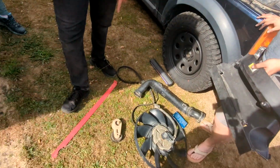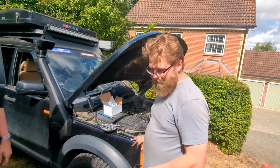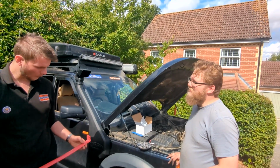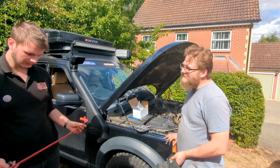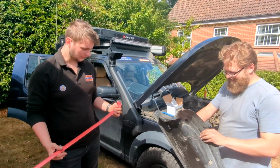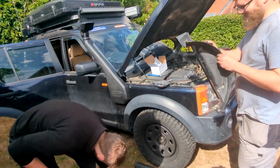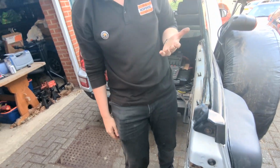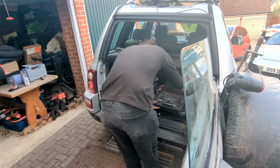What's this bar for? That is my homemade keep-the-fan-pulley-still tool, rather than paying an extortionate amount for someone else who made one. It's actually the lock bar off the front of my toolbox. Adam's 5-minute quick fix. Don't take advice from Adam. Actually, take that out. Oh, that is corroded. And the whole car's corroded, isn't it?